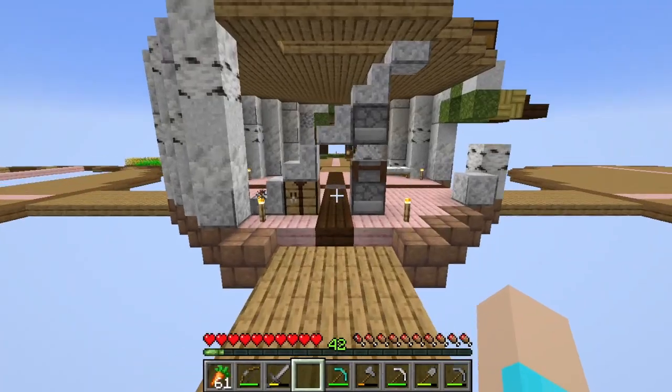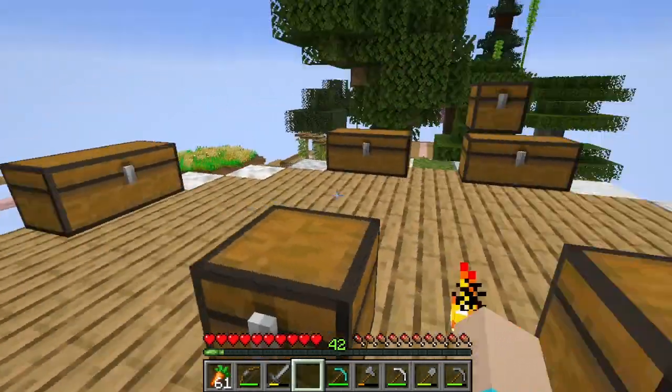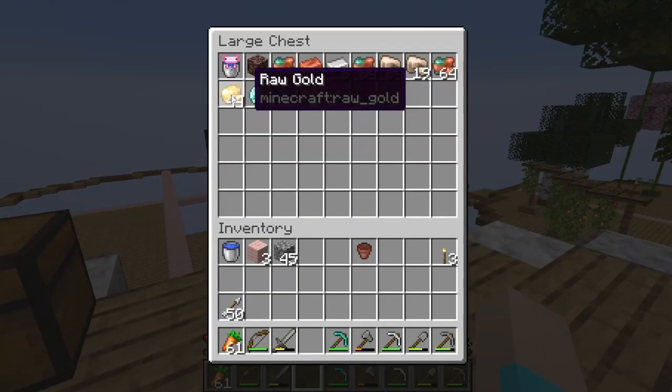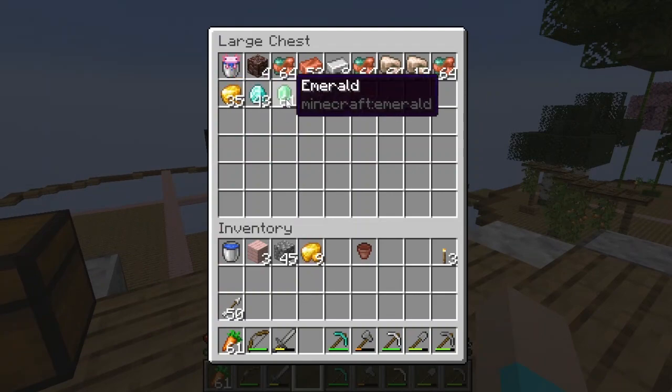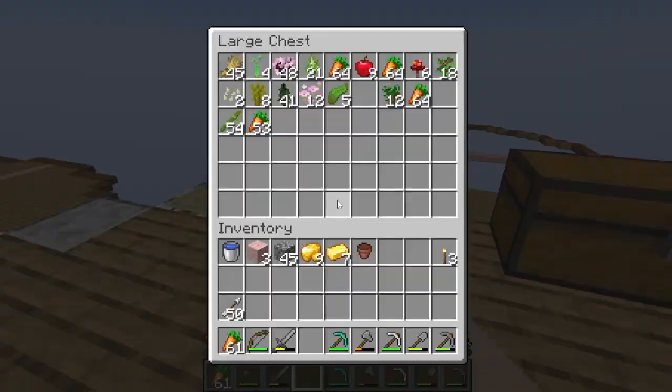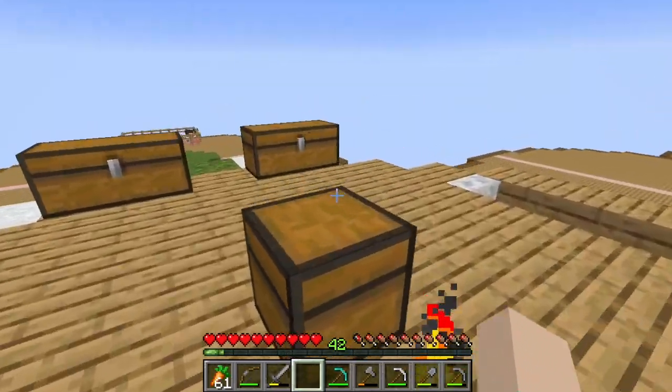Okay. So the thing is, witches will sometimes throw weakness at you. All right. 1, 2, 3, 4, 5, 6, 7, 8, 9. And these 7. And 2 apples. And some coal for smelting.